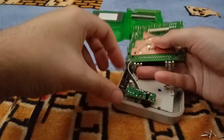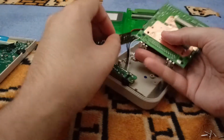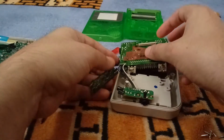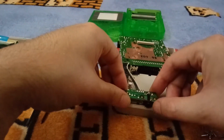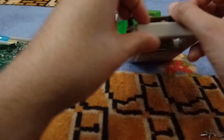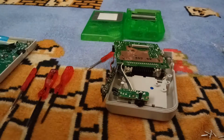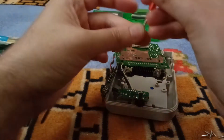See how we can get this one off. Alright, we got most of it out. You're gonna remove this part. Oh, of course, there's two more screws. Yep, usually the case, so let's get those out.